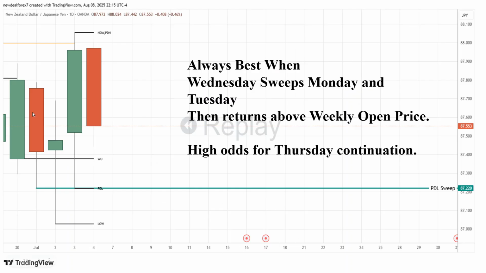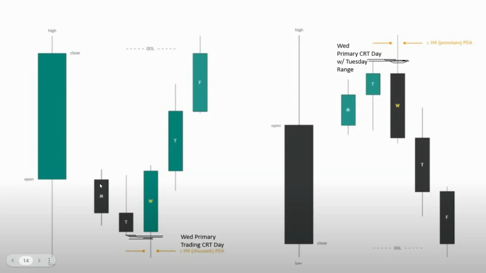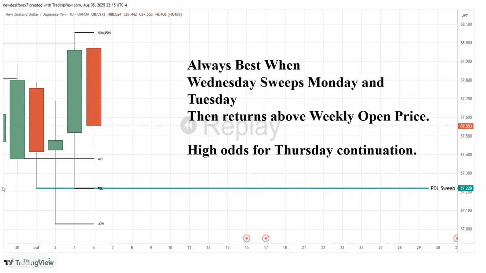So let's take a look at some real examples. This again is Monday, Tuesday, this large red candle here. This is a little bit of a different spin on it because this was a long one. This Monday candle was not red. It didn't start down. It actually started going up. Price opened up, but then it went down. The midweek reversal comes into play where price took out Monday's low and Tuesday's low and closed above them. Okay. So our entry is going to play off of Tuesday's low.